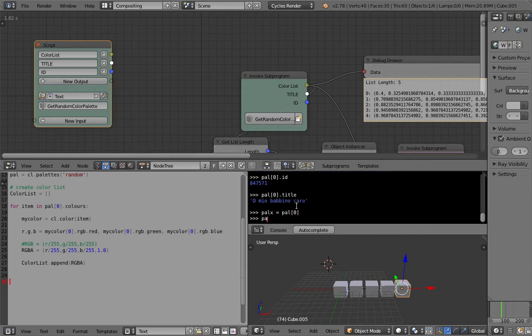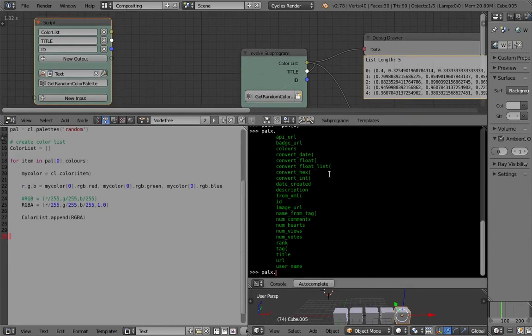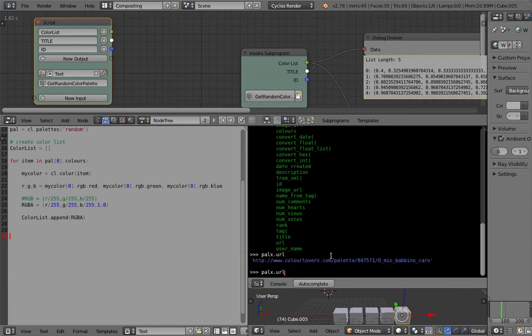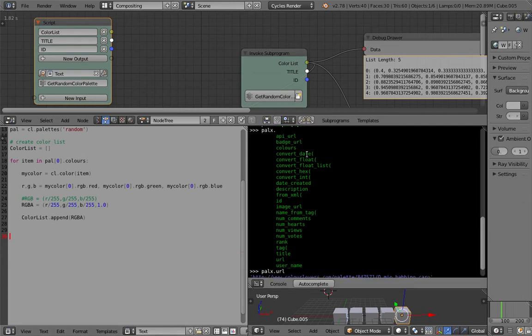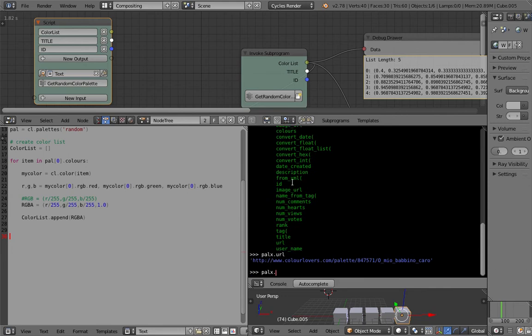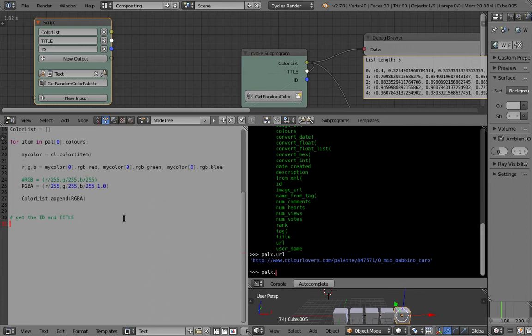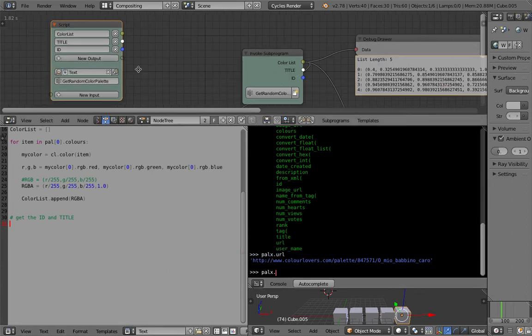Okay, if I'm not wrong, if I check here pal x and then check the method, we can grab more than just the title, and we can also get the URL, and of course we get the colors. We're using the colors here. We can convert the colors into hex, integer, all those sorts of things. We can get the XML. Oh, there are lots of these that I didn't explore, but maybe you want to try yourself. But here anyway, I will get the ID and title of this color palette. It's a random color palette, so we want the title and the ID as well.